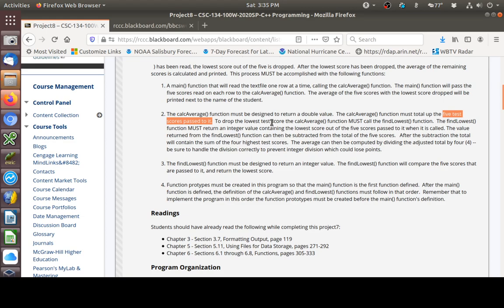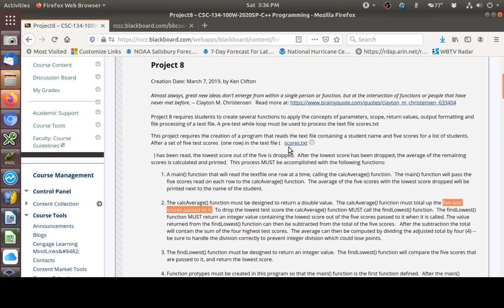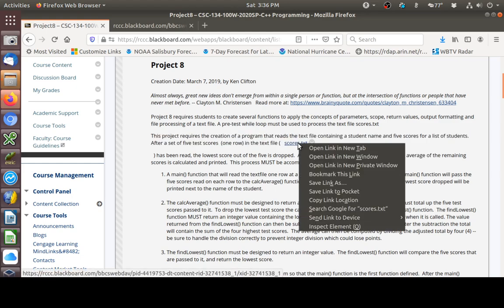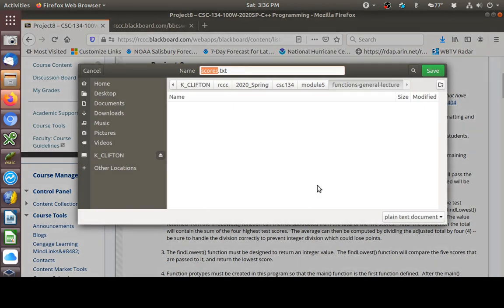Let's see if it says what those test scores are. I guess we need to go look at the data before we write our while loop to process this. We need to know a little bit about our data. And here's the data file right here, scores.txt. So we'll go ahead and download that to the same folder as our project file. Save that.